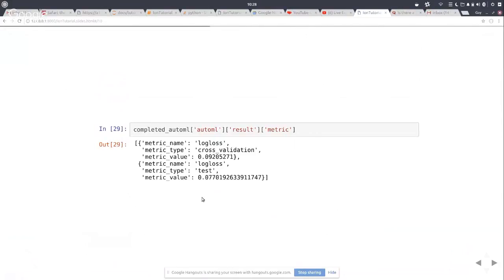The next thing we get is metrics. So we get some machine learning metrics. The log loss is what we use to fit the model. And so here, lower is better. We split out the metrics into the cross-validation metrics, which were used to find the optimal hyperparameters, and then the test metric, which was a data set that was completely held off from the entire process and only used at the end to evaluate the model or evaluate the machine learning workflow.